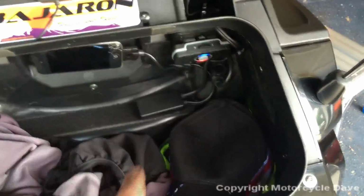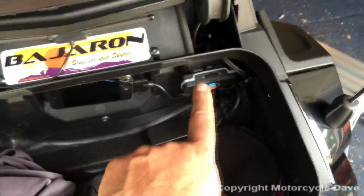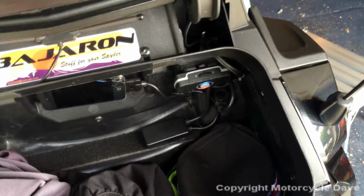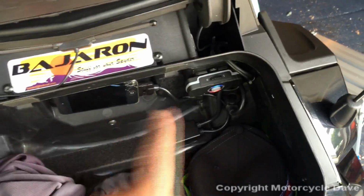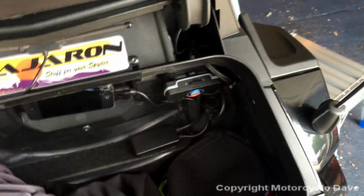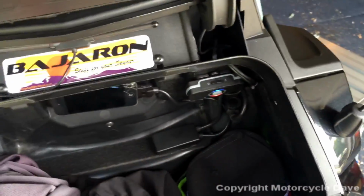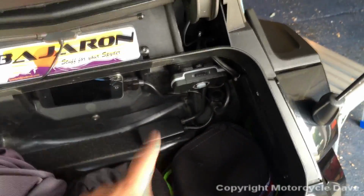Now, when the key is off, and I'll just simulate that by unplugging the USB, you'll see you have no LED right here. It is now using the internal battery on the SM10. You have about 10 hours before that battery will drain. When it drains, it will take about 10 to 20 minutes to get enough charge before the unit will work again. So I recommend whenever you park that you turn the unit off, okay? Turn the unit off, and that saves the internal battery. When you come to use it again, turn it on.